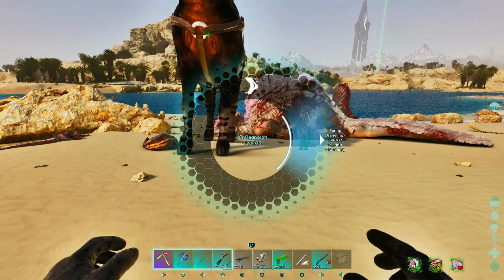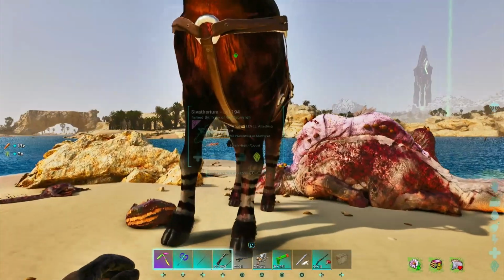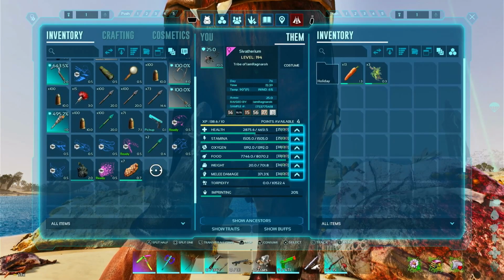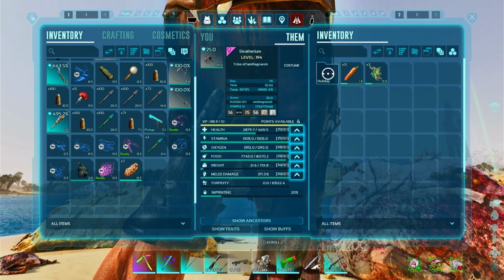You know what? Just so I'm not wasting any resources, here's your food. I give you the most nutritious stuff, Mr. Sivatherium. Or Miss Sivatherium. Eat that. You gonna eat that on your own?